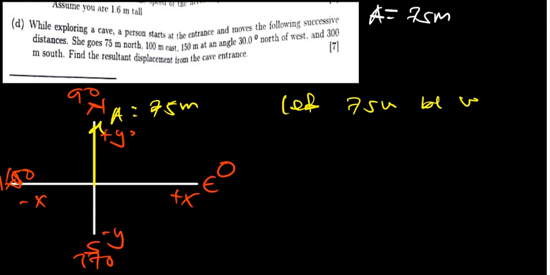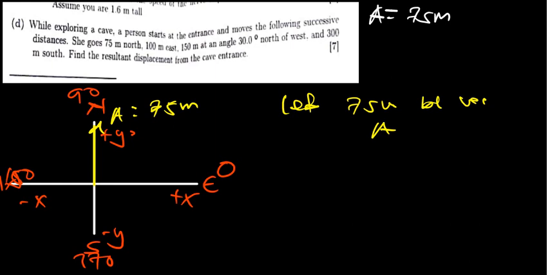Now, it is very important for you to come up with a free body diagram. Like here, we have come up with this. Then you start from here. You are going to say that this is from this point here all the way to there. That is going to be our vector A. You say vector A is going to be 75 meters. Now, to be smart, you can tell them to say, let 75 meters be vector A. Meaning, even the one who is marking, you are telling them, oh, this is the free body diagram which we have been given. So we have been told that A is going to represent what? 75 meters.